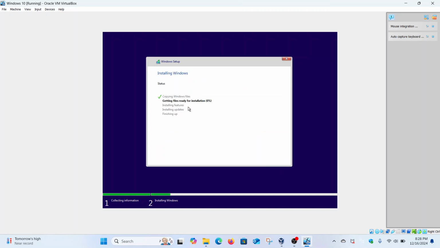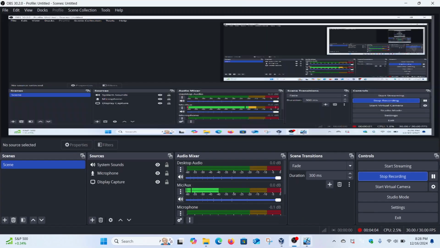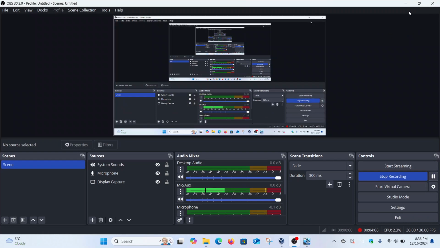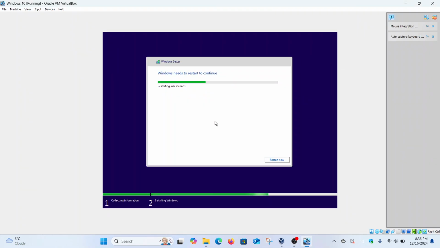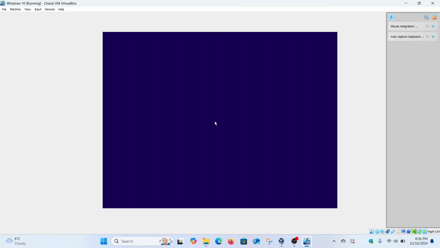So right here it's going to take some time, around 4 or 5 minutes. Let me pause the recording and I'll get back to you after finishing these settings, and I'll unpause the recording. So see you soon. I'm just done with the setup, and let's wait for this. Windows is going to be restarting for a while, so let's wait a little bit for that, and we'll do the next step.